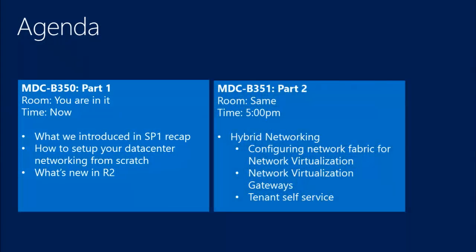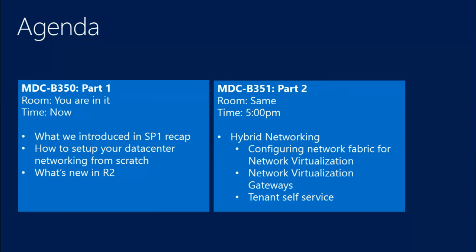The way we're going to break it down, the first part is where I'm going to talk about how you set up your data center from scratch. Where do you start in VMM and get things up and running? What are the steps you go through to make sure that you can get networking working in VMM? Because really the hardest part is getting started, knowing how to get through those first few steps. Along the way, I'm going to cover what's new in R2. There's a lot of things that we've changed and improved on, so I'll be covering that intermixed throughout and trying to focus on that as much as possible.